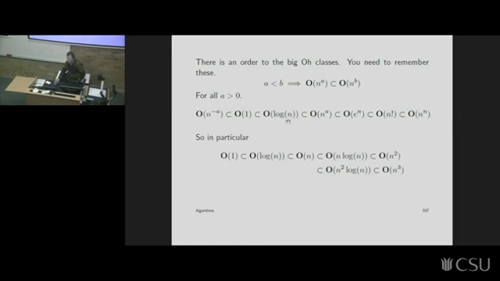After logarithmic time, you've got all the different powers, O of n to the a, which is polynomial time. Then the next one up is called exponential time. Anything that's exponential grows much faster than polynomials. This one here would be factorial time, which is pretty bad. And the last one, if you ever get to that stage, then forget it. It's just too big. I can't think of any off the top of my head which actually have that last case. I've got some examples on the next slide.